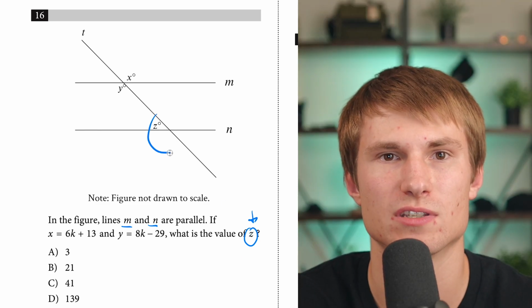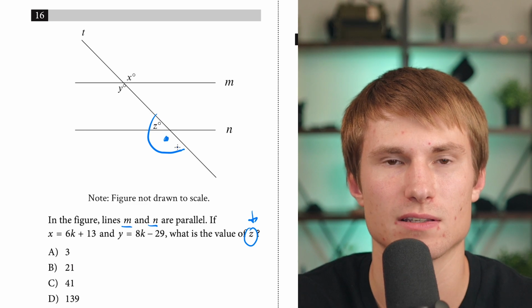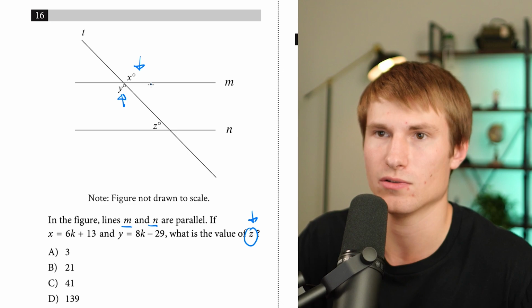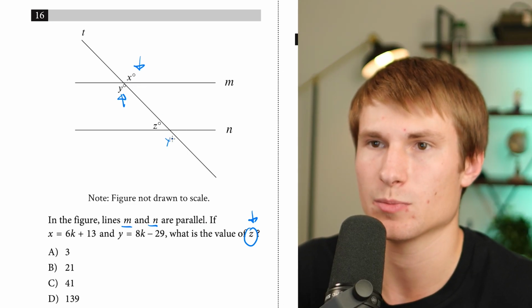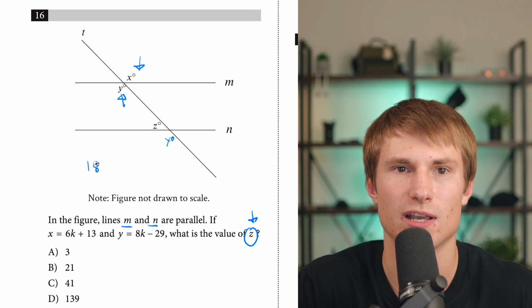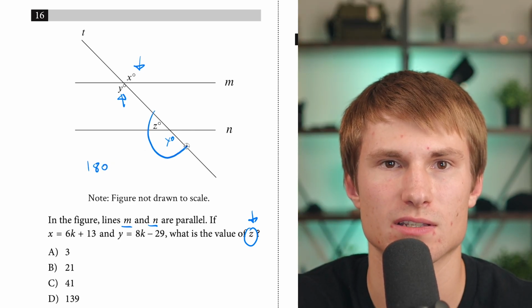Well, to calculate the value of Z, we need to know what this angle right here is. Now we know that that angle has to be the same as the value of angle Y and the value of angle X. So we can go ahead and just put Y as the angle measure there as well. So what we ultimately need to do is we need to get 180, which is the value of this semi-arc, right?